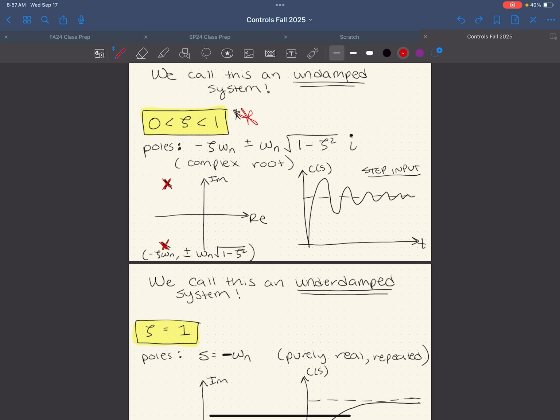So what this means is that if you are designing your control system, which I want you to start thinking about as deciding where to put these poles on your pole zero map. That's what you get to do as the control designer, is place your poles on this map in places that achieve some desired behavior. So what this correlation means with the peak time, it means that as long as the vertical component of our poles is in the same place, our system will always have the same peak time.